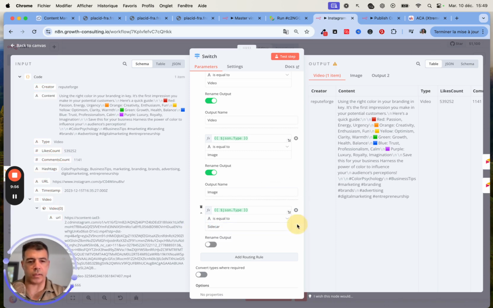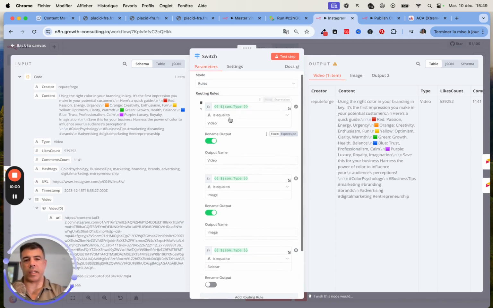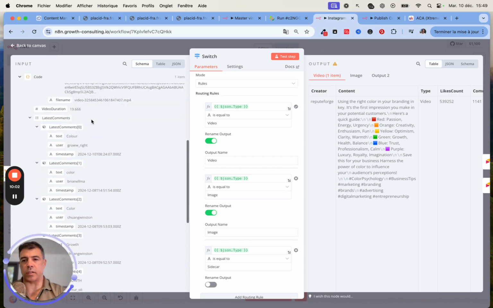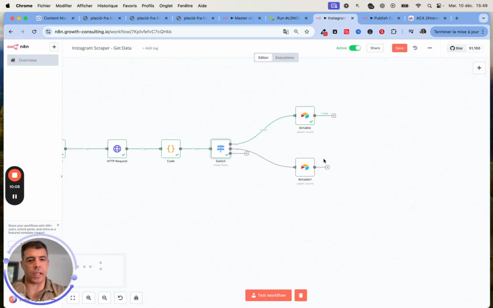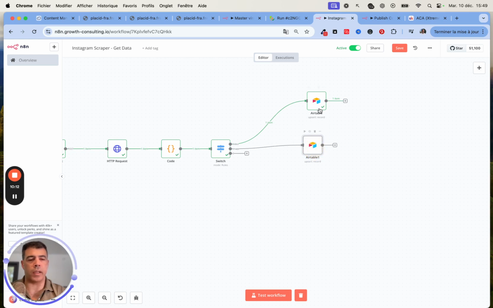I don't use that, so I don't scrape it. But for images and videos, the content is actually different. That's why we need this code node in between, to make sure that we can filter and send it inside the right tab, inside the right database in Airtable.